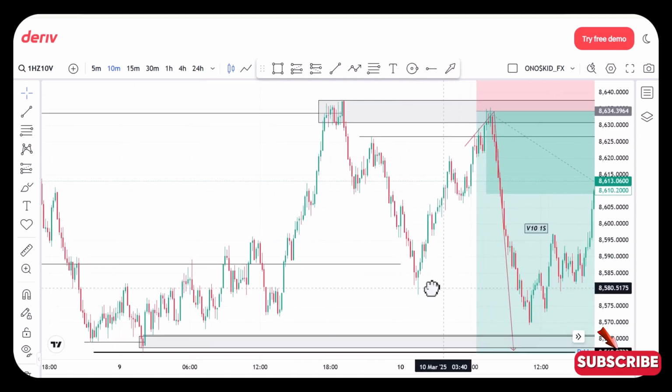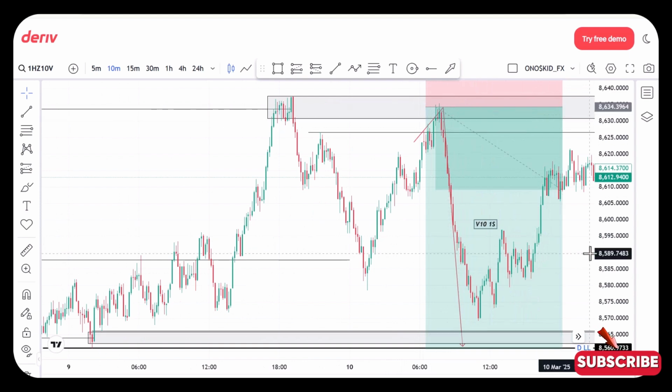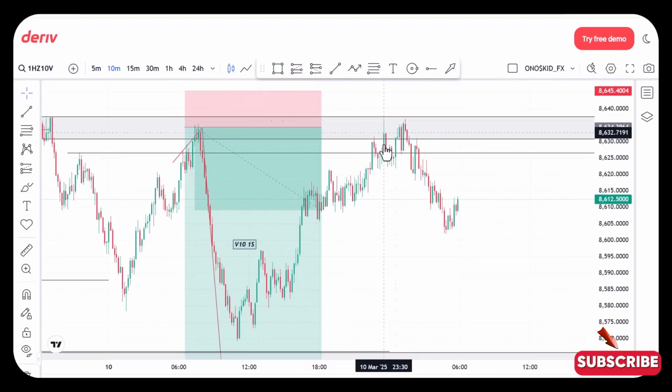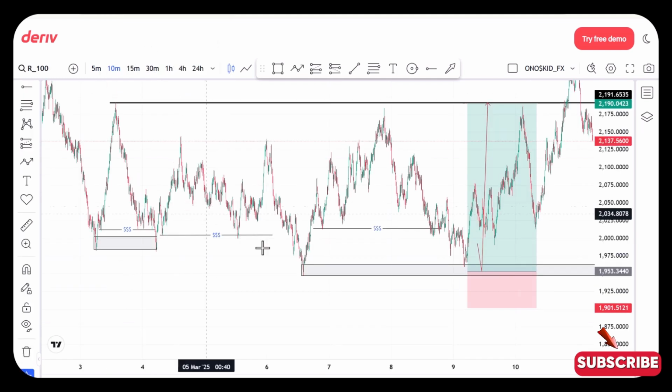Now there was a retracement because this was also an unmitigated order block, right? Now when price gets to it again, you can see that there was a couple of reactions and price is actually selling off from it again. So this is why unmitigated blocks are very, very powerful. If you can spot an unmitigated block on your POI, it will definitely improve your winning potential in the market.